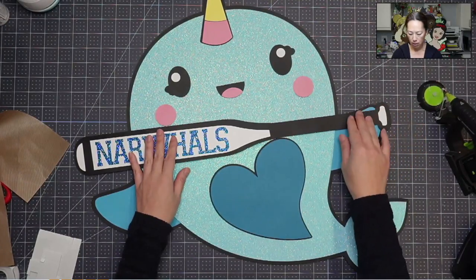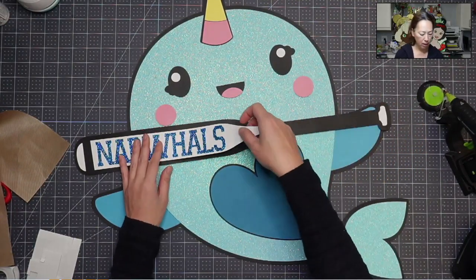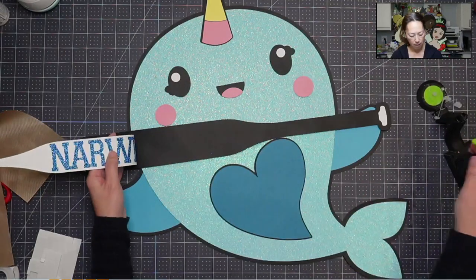Did I glue this part down? Oh, I did glue that down. Gosh, what am I thinking? This is what needs to be glued down. Okay.